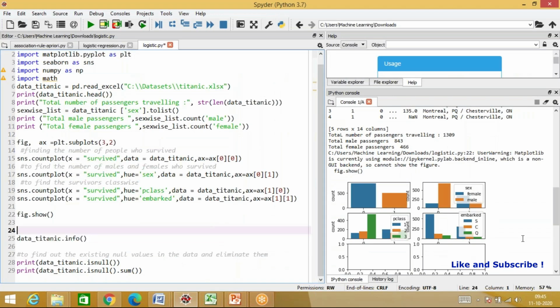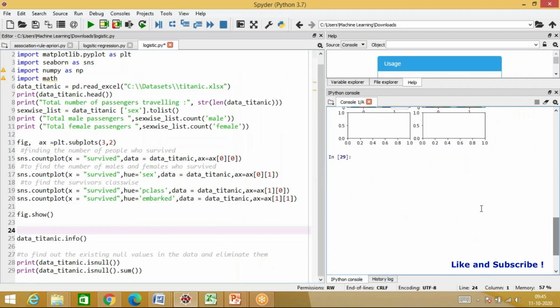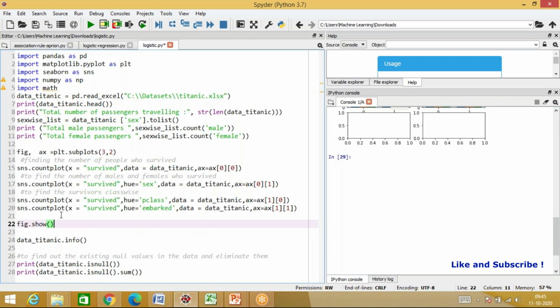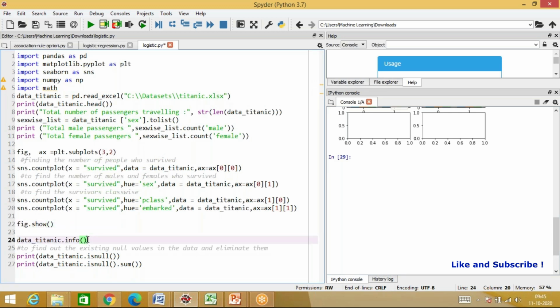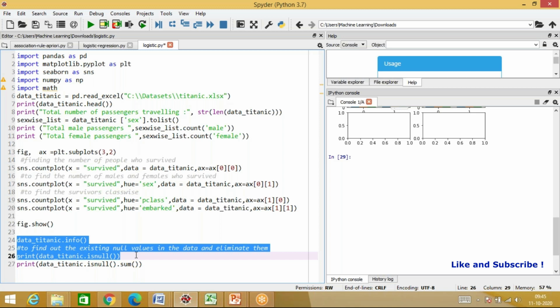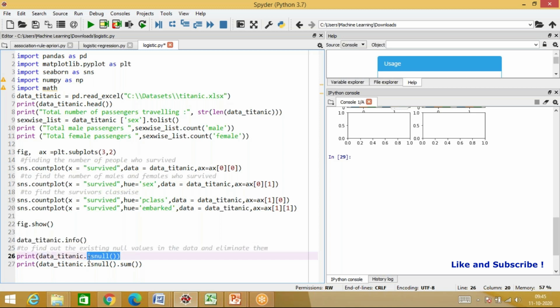Now, I repeat, whatever we discuss in the next 15 odd minutes is applicable to all of machine learning and AI, and not just logistic regression. Understand, we haven't still started with logistic regression. What we are talking about still is data wrangling, cleaning up of data. So all these steps that I'm doing, working with any model, you need to analyze the data first and then carry out these steps before you actually go ahead and design that particular model. Now observe this. If I want to display the information, understand the purpose of this isnull function, and understand the function of this sum function.